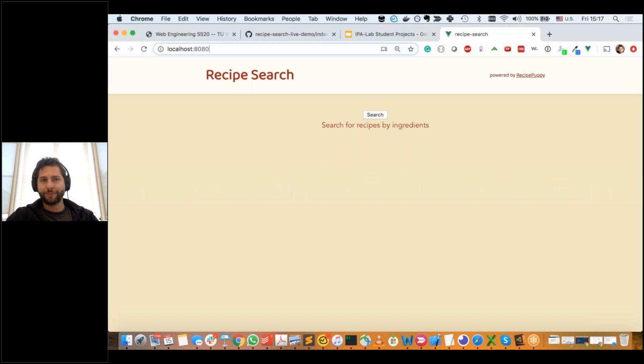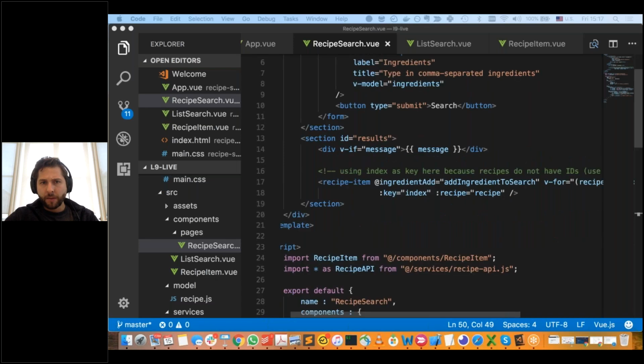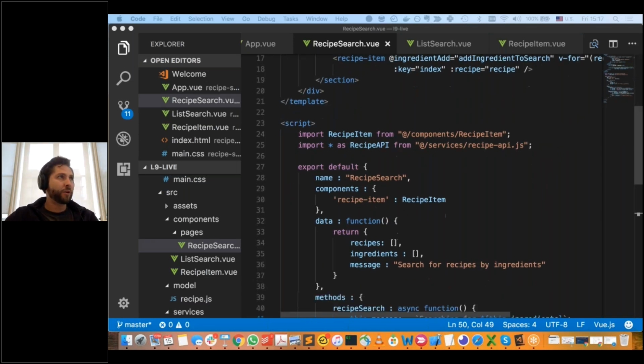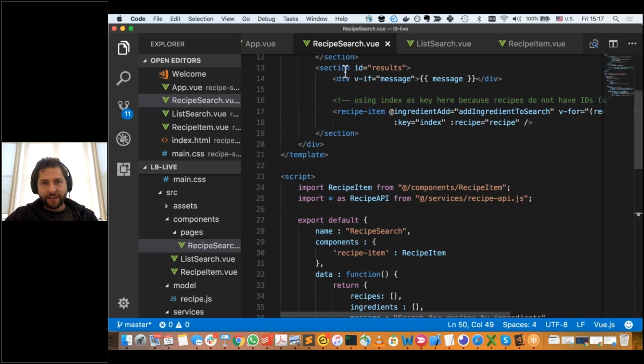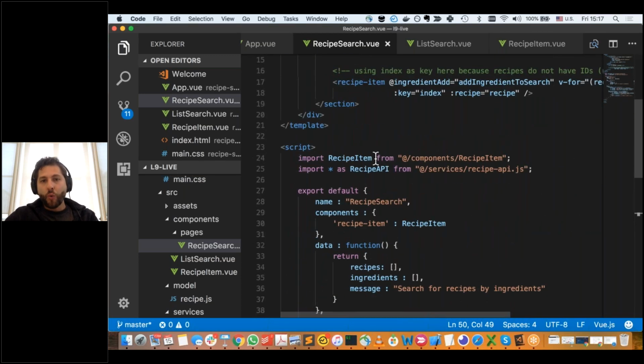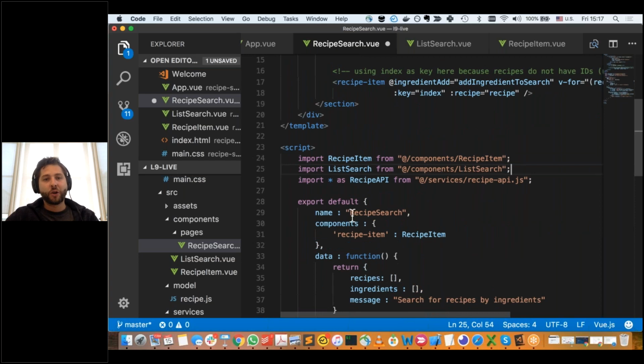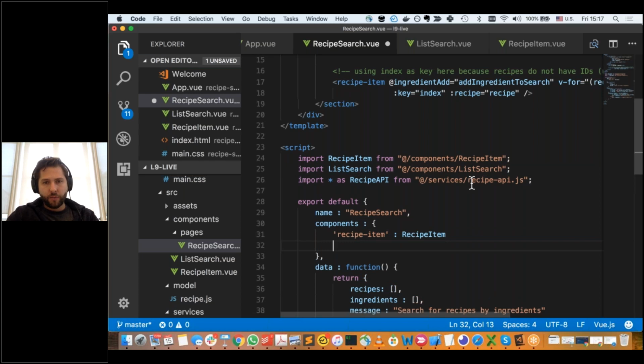Looks good. No, it doesn't look good. So I missed something very important. I missed actually importing and registering the list search. Okay, so here, while I use this list search here, there's no way that Vue automatically knows what I want, right? And here I also have to say, what did I call it? I called it list search input. List search input equals search. Comma here.